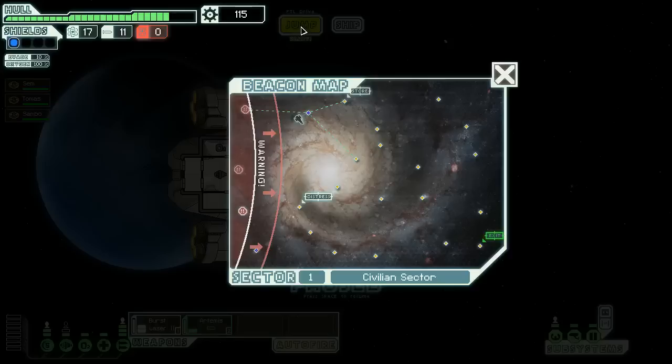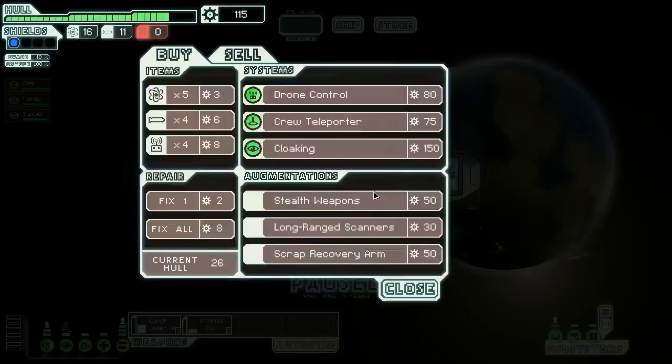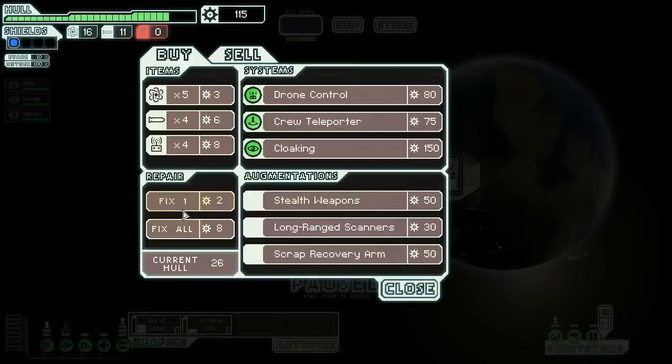Oh yes. Now we see why we are collecting this scrap. You see up here, there's a store. So we want to go there, because then we can spend our scrap and hopefully get some sweet equipment in return. Let's see what they've got. Now, at a store we can buy fuel, missiles, and drone parts. And we can get repairs, so you'll almost always want to get repaired.